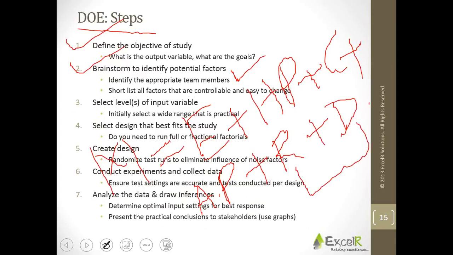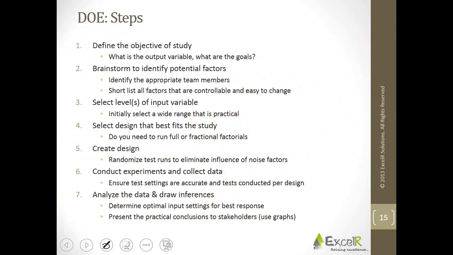And you might also say that it depends on the road conditions, it depends on the driver who is driving, etc. Road conditions and the driver who is driving, is it under your control? No, it's not under your control, right? So these kind of uncontrollable factors can be eliminated. You brainstorm and identify those factors on which you can have sufficient control, and something that can be easily changed. For example, air pressure, yeah, you can easily change. Right, in this way you have to select what are those controllable factors and what are those things which can be easily changed.